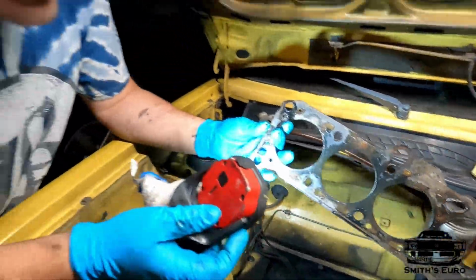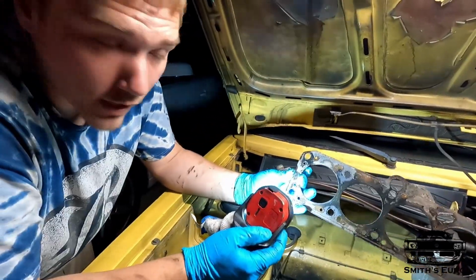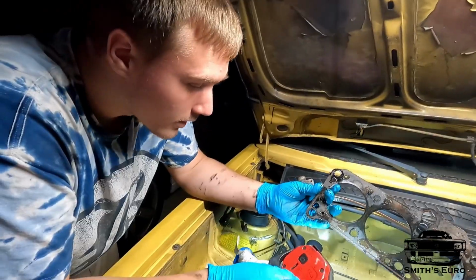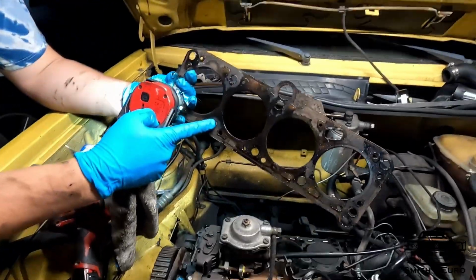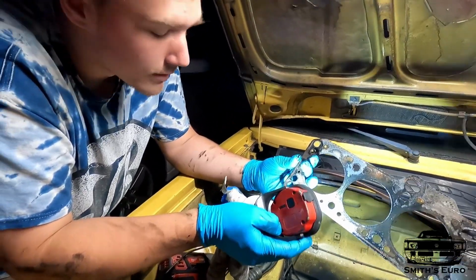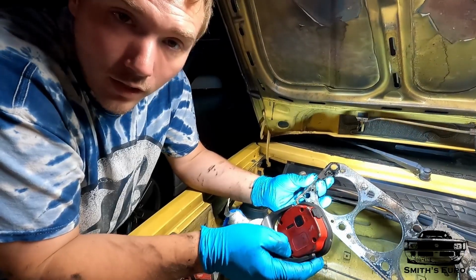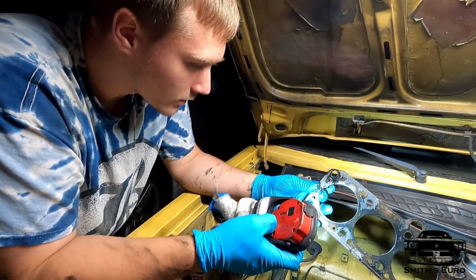To me this is just a regular old 1.6 with a turbo on it, so there's not 2 oil returns. These center holes look like they've been drilled out for head studs. So I don't know. Something's weird.